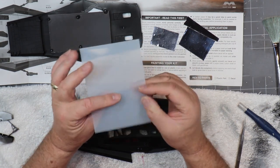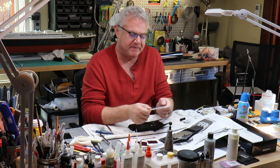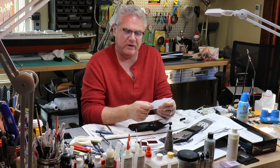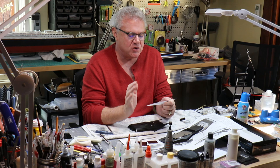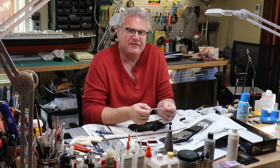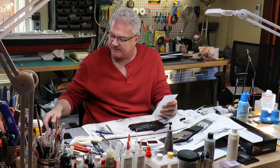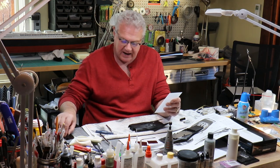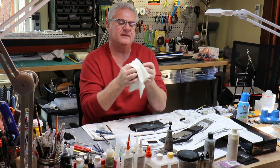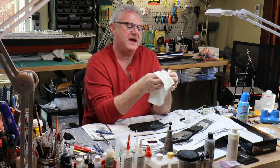Now this has protective covering on it in case you wanted to leave these clear or just smoke them. As I said in my previous episode, I don't recommend smoking them with Tamiya smoke, because if you get any kind of schmutz on it or streakiness to it, I just have a difficult time with it, and I don't think it looks great. So what I did was I took the film, I laid it over the plastic on both sides, and now it's got a little bit of bubbles that you have to get out, but they do come out.